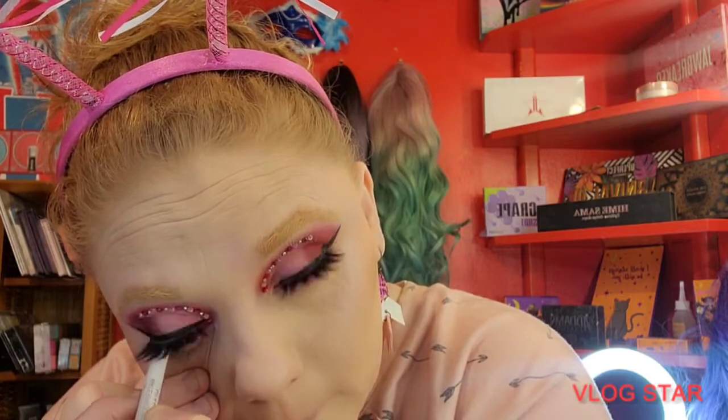It actually doesn't look that bad. So let's try a white one on the other side. This white's really not. Okay, I don't know which one I like better. I'm thinking the pink one. I'm really liking the pink one.